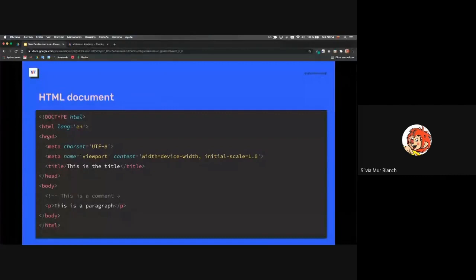The first one is the thing that defines this is an HTML document, and the second one is the root tag. As you can see, some of these elements end in a greater than character, and some others, is there anyone?